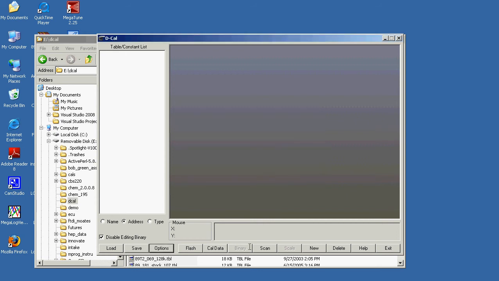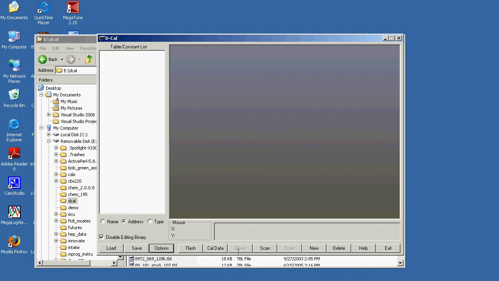This flash button here along the bottom would flash the calibration to the spec. This cal data button would show those first 8 lines in the table file that I showed you before. It's really just descriptive stuff. This binary button would actually give you a hex dump of the data in the calibration for the table you have selected, and I think it's probably 32 or 64 bytes around it.